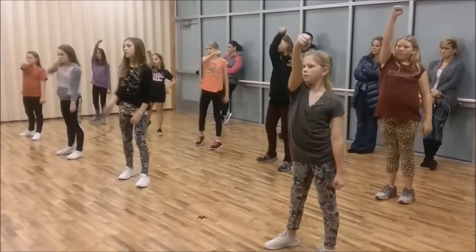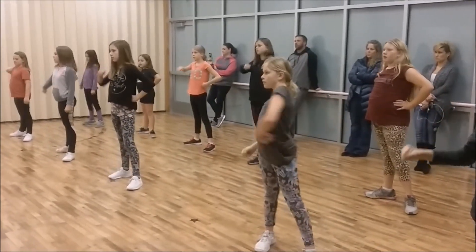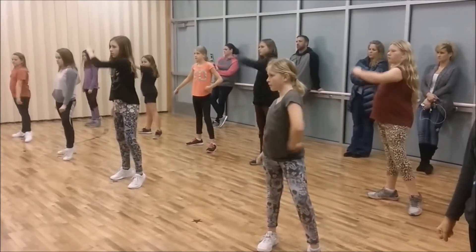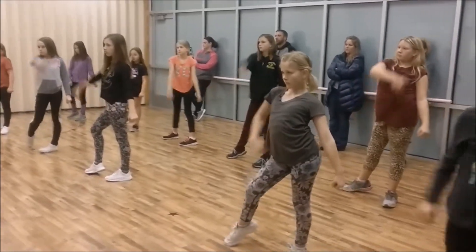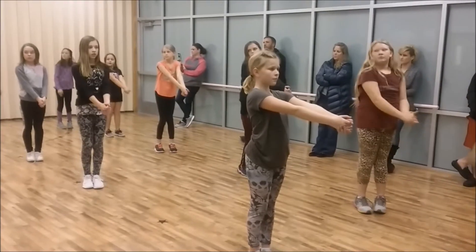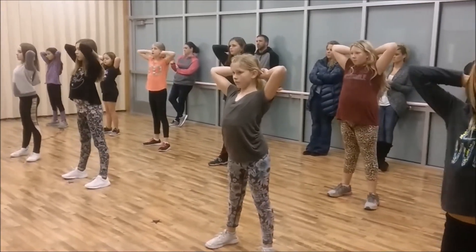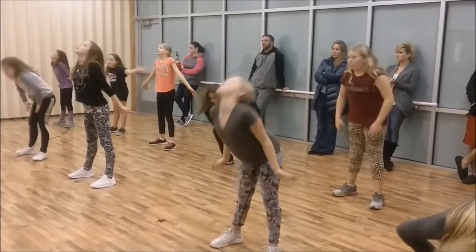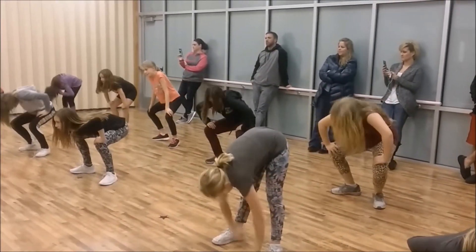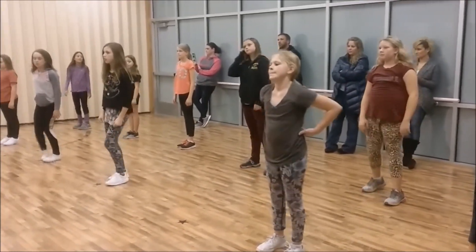Let's go over this part. So we're here — strong arms, cross your face, bring it down, pop your hip. Other side: up, down, pop your hip. Then bring your arm around, down to a low cone, and up by your ears. Then you're looking up to the ceiling, down to the ground with a flat back, and then you're jumping up and saying 'yeah.' That one's pretty good, too.